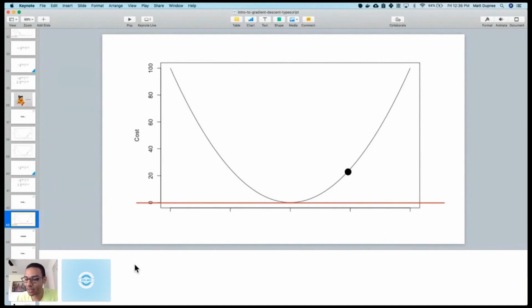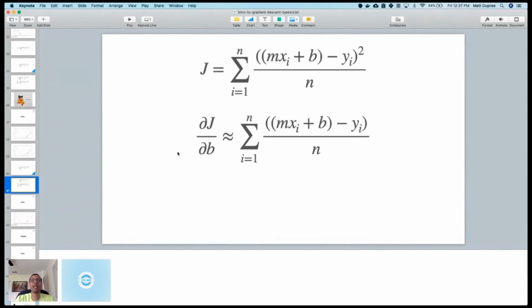Okay, I'm looking at a question here. Is there a reason to divide by the data.length? Isn't that fixed for the data set? The reason to divide by data.length relates to how we're thinking about the cost function. If we look at the formula here, we're taking the average of the squared difference between our prediction and the actual value. To take that average, we need to divide by the number of data points, which is why we're dividing by data.length. It is going to be fixed for the data set.